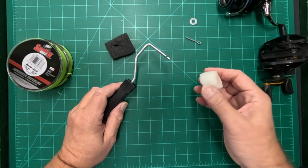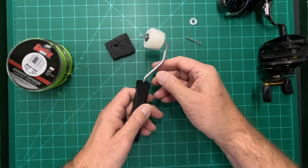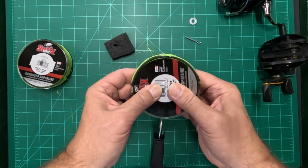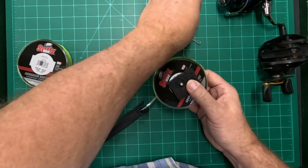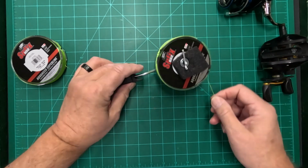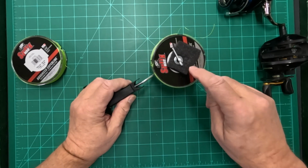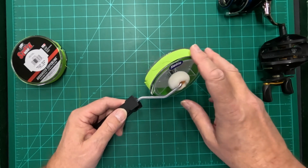But basically, I took the foam part of a paint roller and I cut it up, and you can put that on this handle. Then you can take your roll of fishing line and just load that here onto the handle. Use a piece of foam, flat washer, and a cotter pin. And that's going to fasten that line onto this handle. So when I'm ready to spool this line off, I've got a way to control it. The tension on the foam inside and the foam outside will keep this thing from spooling ahead once it gets to when you want to stop.